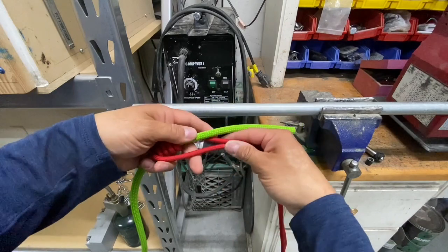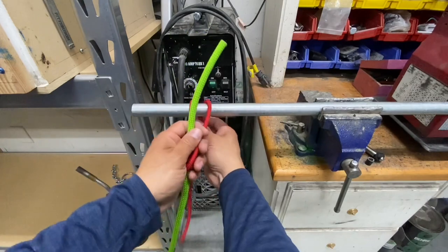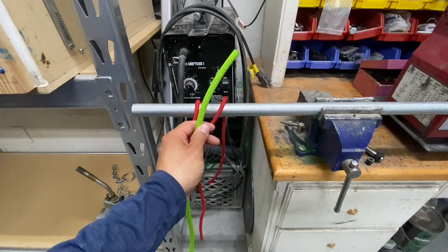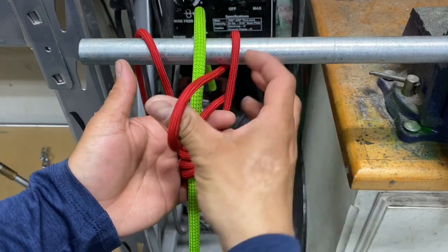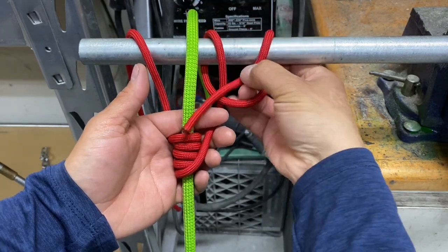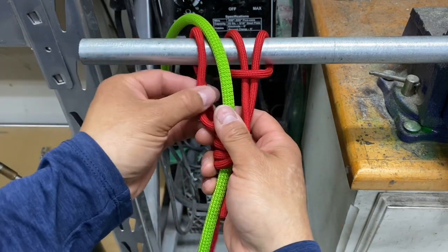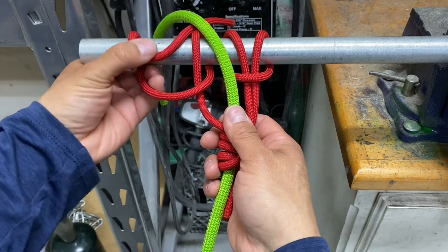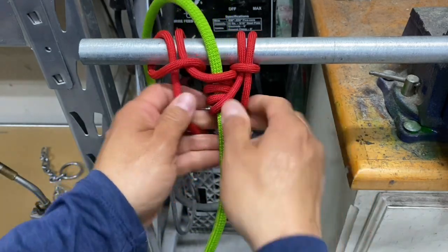Now I'm going to move my strands directly up and tie them onto this bar — I'll just throw them over. We're going to tie a lark's foot on both sides. To tie a lark's foot, also known as a lark's head, I'll pull my strand on the inside, go over behind the bar and back down. Same thing on this side — pull from the inside, go over behind the bar and back down. Now we'll have to cinch this up a second time, but for now we'll tighten it up as much as we can.